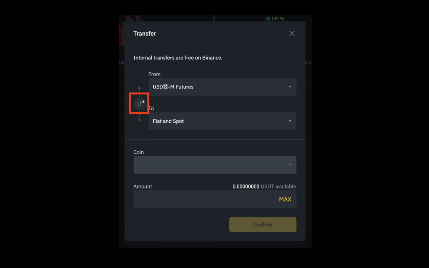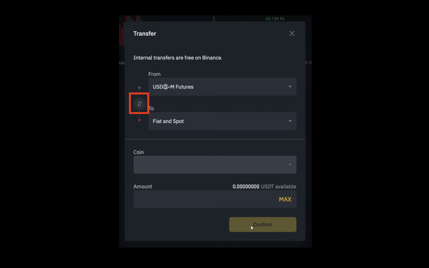Moving on, it's time to select the specific asset you want to transfer. This might be cryptocurrency like USDT or BTC, depending on what you hold in your futures wallet. Once you've chosen the correct asset, specify the precise amount you wish to transfer. It's important to be certain about the details here, the currency and the amount, so double-check this to avoid mistakes. After you've filled in all these details and reviewed them, proceed by clicking the Confirm button. When you do this, the transfer will be executed, and within moments, the funds should reflect in your Spot wallet.